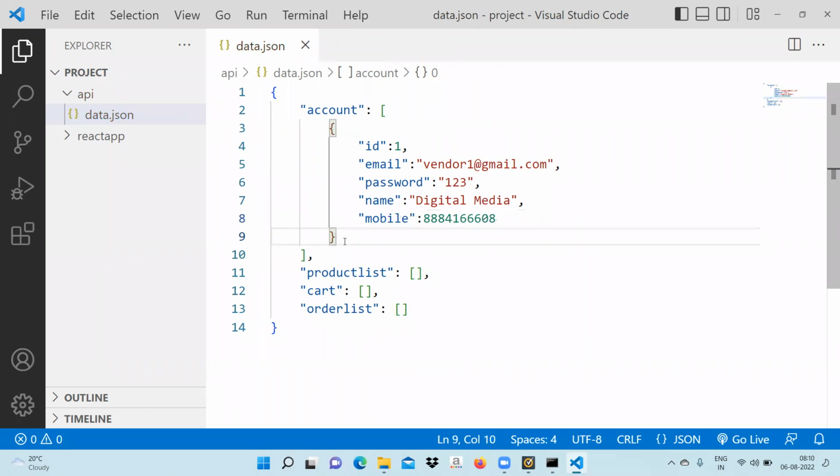Okay, something like this. So one user, one account we added.